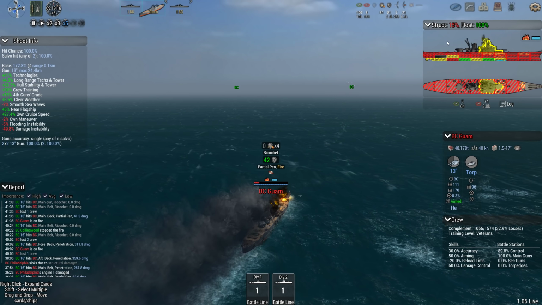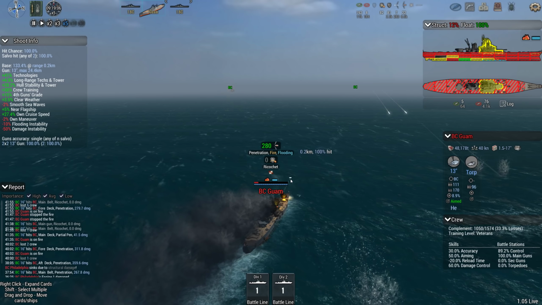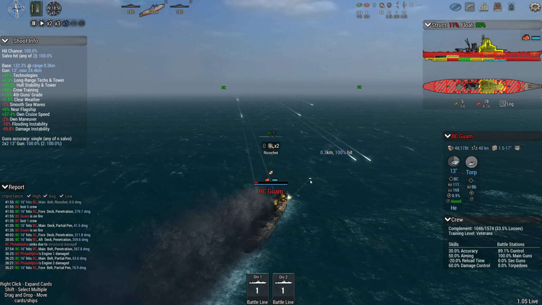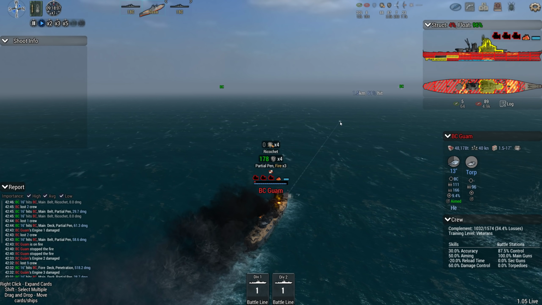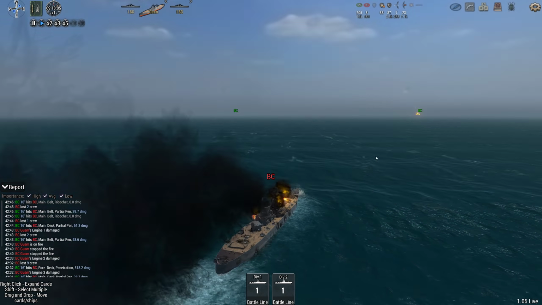You can really see though those turbo drives, they just keep going. And the ship's taking a lot of hits and a lot of damage, but isn't... There we go, finally getting some engine damage. All the engines are out. I love that you can see the shells ricocheting like that. It's very, very cool.